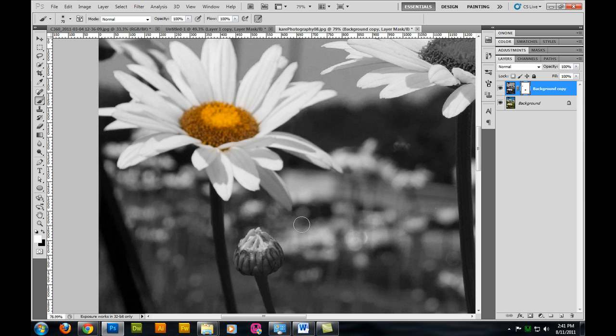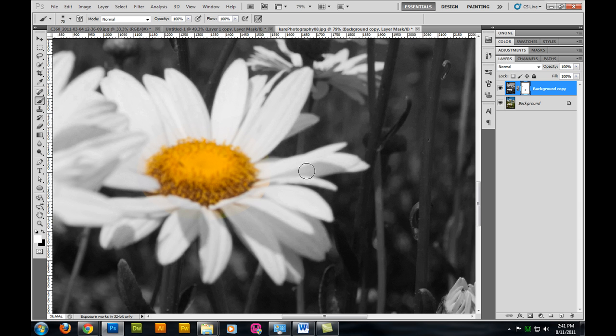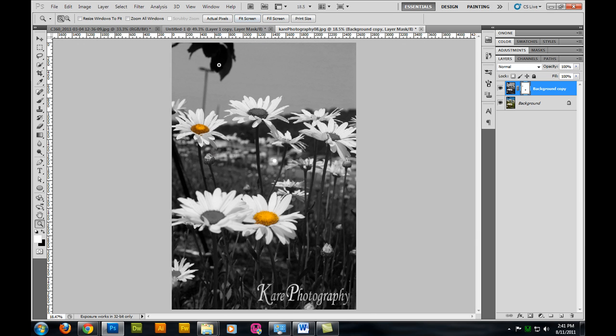If you hold your space bar, you can actually pan around on the zoom in, which comes in handy. But here you see it happened again. I do not like that. I'm anal like that, I'm telling you. Now I'm going to go back to that. So, short and sweet, guys. That's how I do a color pop.